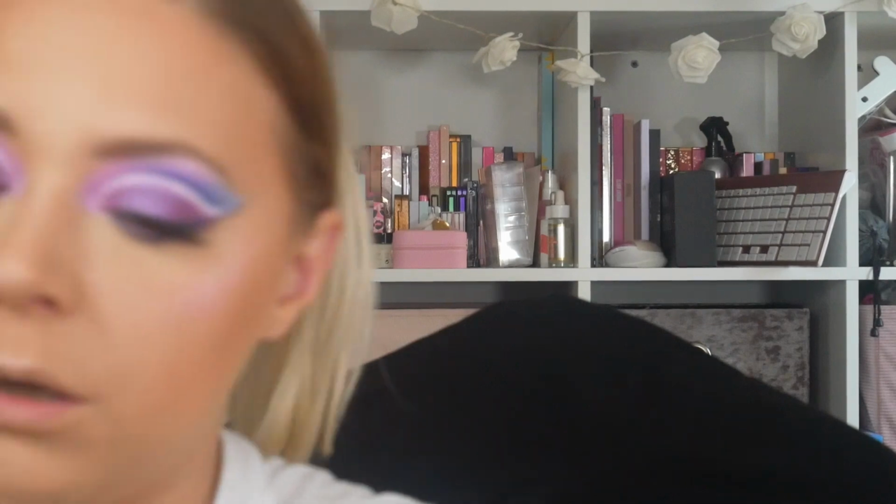I did use my new blush that I finally got to try. This is Strawberry Cream. And then I topped it off with the blush palette and the highlight palette. And I did also use my bronzers as well. So now we are going on to lips. So let's get all the liners.